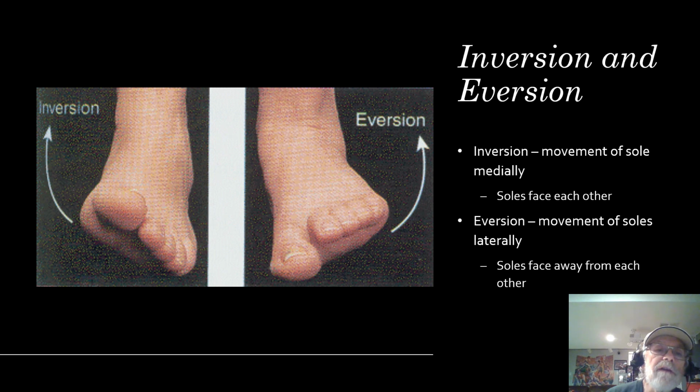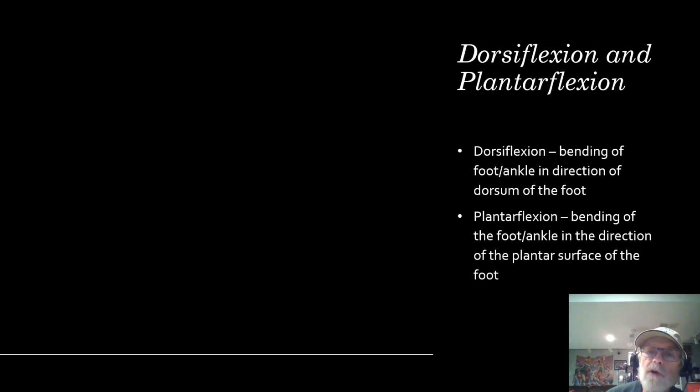So in other words, when the sole of the foot, or the plantar aspect, moves inwards, it's called inversion. Outwards, eversion. That should be easy. Okay, dorsiflexion and plantarflexion, and this also relates to the foot. If you're sitting there and you pull the top of your foot, the dorsum of your foot, upwards towards your knee, that's called dorsiflexion. And if you put your foot and point your toes downwards, that's called plantarflexion.